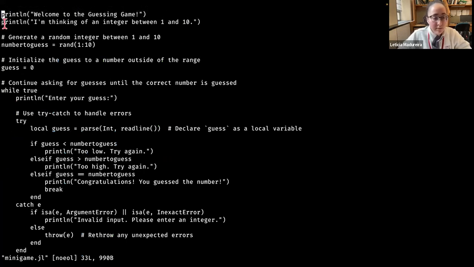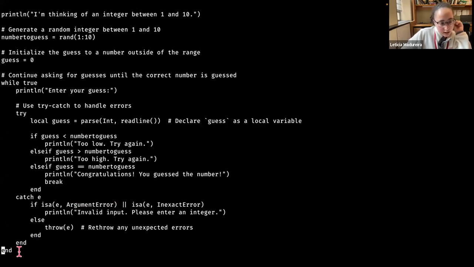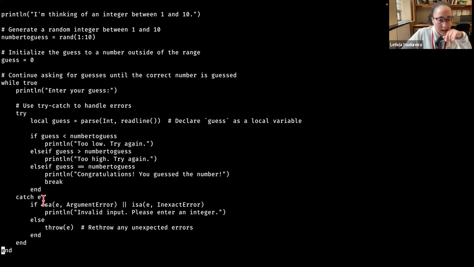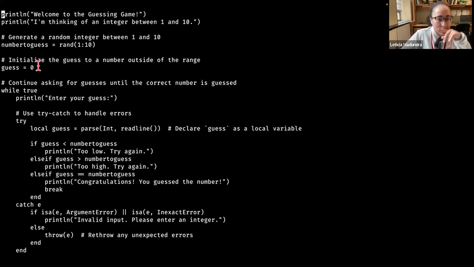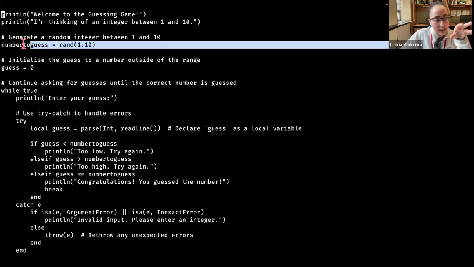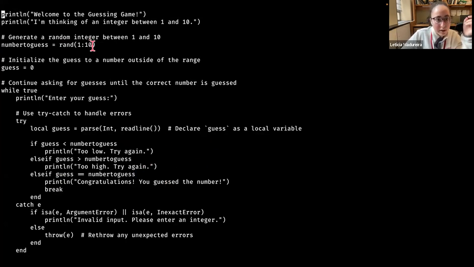We are almost done. You create this .jl file and you use all the concepts we worked today. If else, variables, you use this while loop too. It's the same thing, you just put an end. And then this has the error handling thing in Julia with the try catch. It's really cool. Basically, I'm using here the random function in Julia. So the computer generates a number and our task is to provide inputs and try to guess what's the number. And you keep trying until you guess. The number is between 1 and 10.